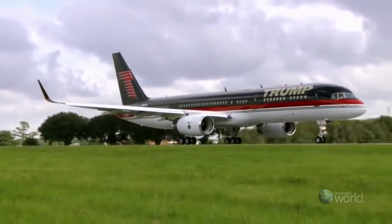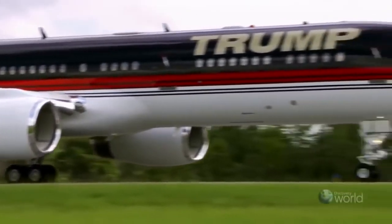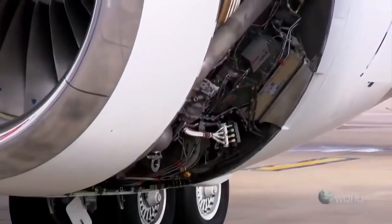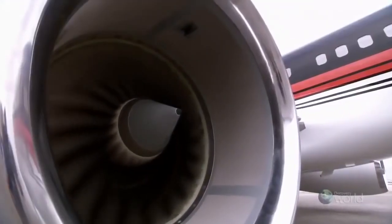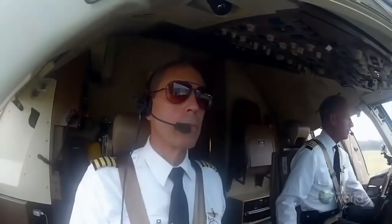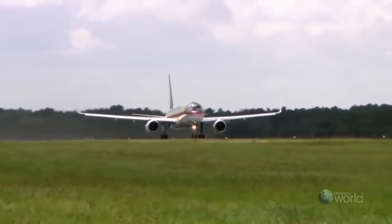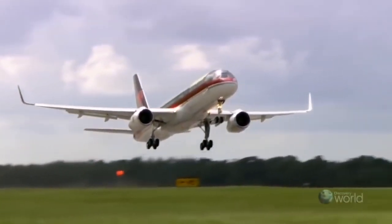The plane not only feels like a Rolls-Royce on the inside, it's got two Rolls-Royce engines powering it, which was something Trump desperately wanted. The engines are the safest in the industry and the quietest in their class, meaning Trump can land the airplane even in noise-restricted airports. One of the things very important to me on the Boeing 757 was the Rolls-Royce engines. They're special, really popular, and I was happy to be able to get the one with the Rolls-Royce engines. With 40,000 pounds of thrust on each engine, the Rolls-Royces can propel this jet to 41,000 feet in just 20 minutes.